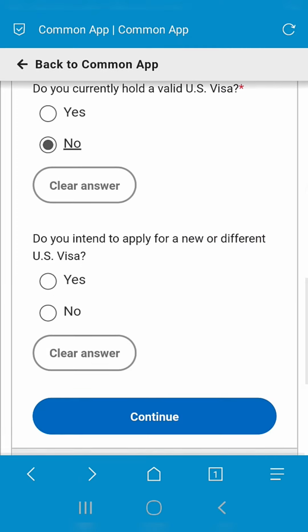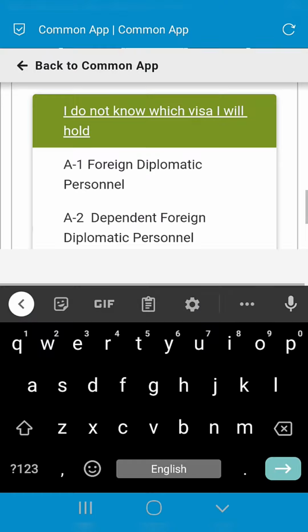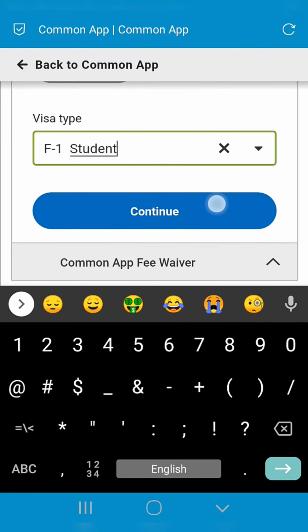If you hold a valid US visa, select Yes. If no, select No and select the F1 student visa type.